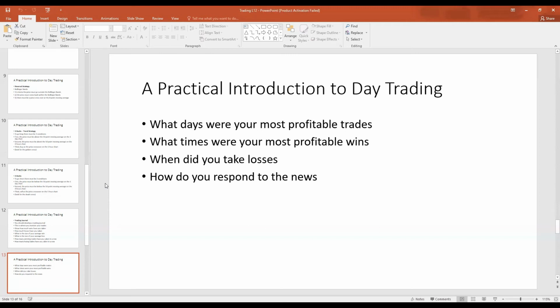You also need to monitor when you take losses. You also need to monitor how you respond to news, meaning when some report comes out, an economic bulletin, a central bank report, a non-farm payroll report, how do you respond? Can you anticipate the news? Can you understand the news? Can you understand the news and execute a trade in the correct direction and profit from it? You need to know all these things and document them, because this can be an indicator to tell you if you are ready to trade the financial market.